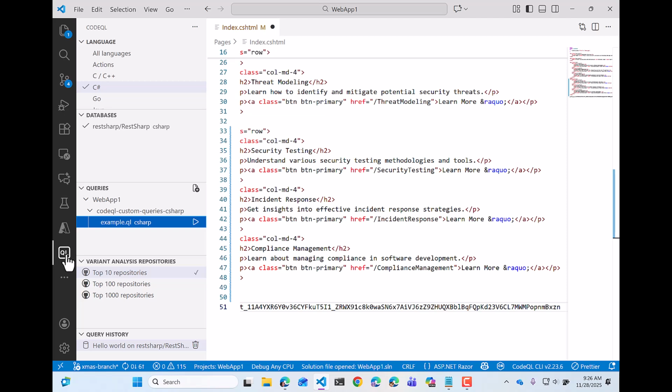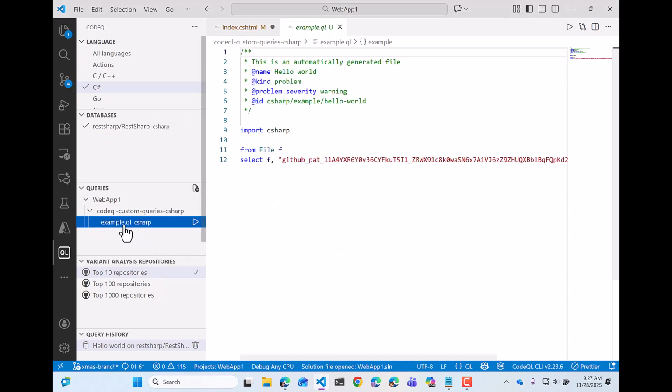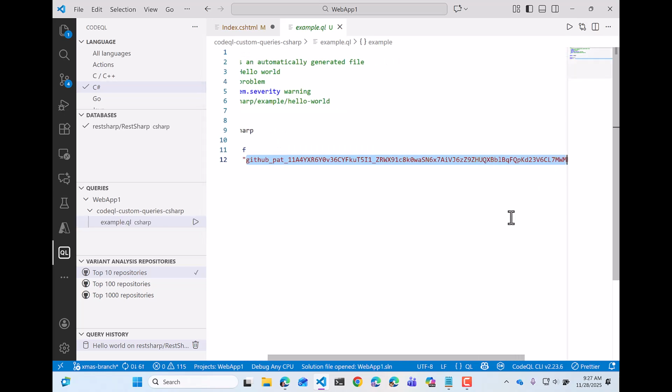So after installing the extension and navigating to it, it's going to give you a few options, like what development language. You already know I'm using .NET C#. I'm going to download a cloud-based, GitHub-based database, which is called RestSharp, at least for C# code. It comes with a sample query, and I can pull up some other top 10 repositories if I would like to use that. What I did is navigate to my example query, and as you can see here, I'm searching for a secret.